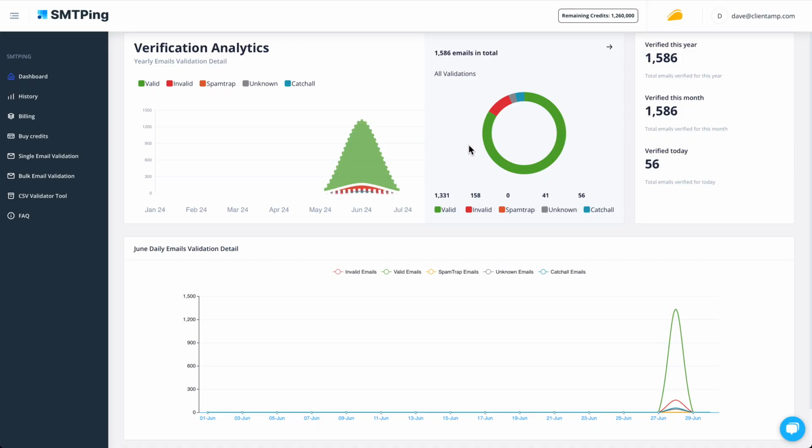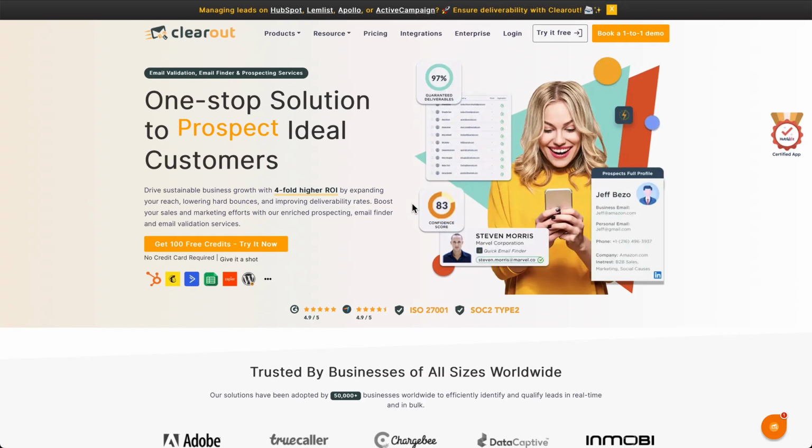Okay, so here is how this video is gonna go. I'm gonna show you the interface of SMTPing. We're gonna shoot it out with another previous lifetime deal called ClearOut, which is not currently available for lifetime deal, but it was several years back. And I'm gonna basically tell you what I've discovered because I've already done quite a bit of testing here. So I've definitely got some opinions on whether or not this is a worthwhile investment. All right, let's get into it.